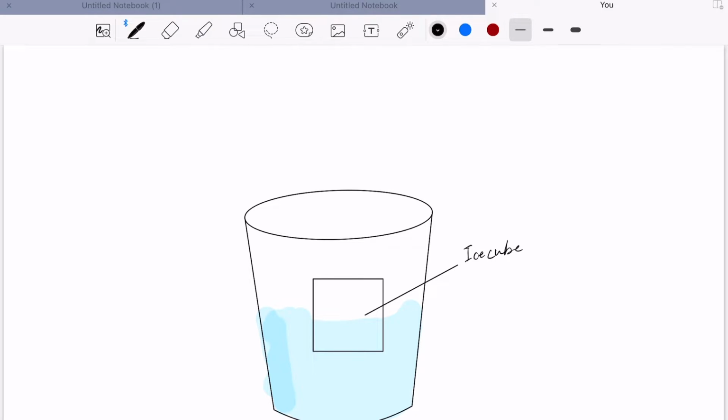So, how do we explain it using a principle? Well, there's a certain principle that states that when you place an object in water, it feels a buoyancy force that basically pushes the object up, and it should be equal to the weight of the water. So this would be the buoyancy force, and then this would be the weight of the water.